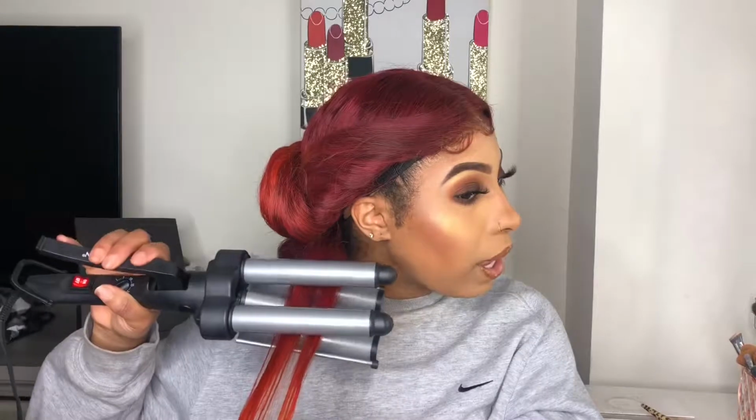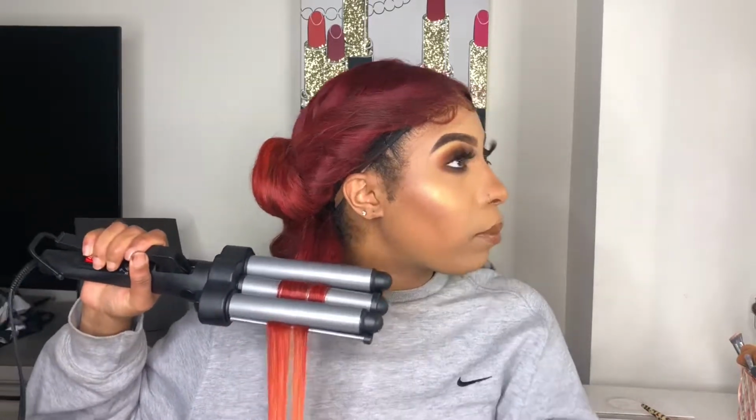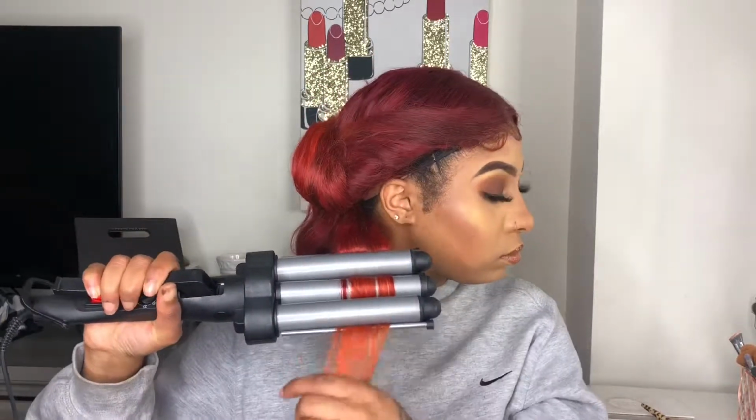I like to do this backwards. It puts a more definite wave in, versus if I did it this way, it's gonna put the wave back versus forward. I want it to be super pronounced, so I'm gonna do it backwards. I'm gonna start about right here, and I let it sit for about 3 to 5 seconds, pressing super hard. Put the work in.